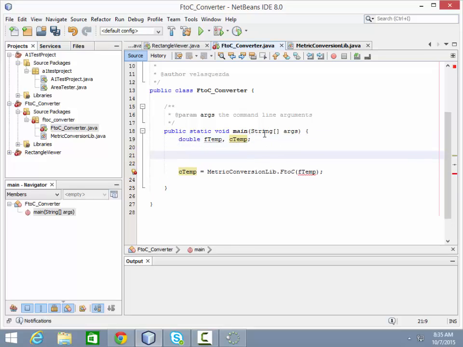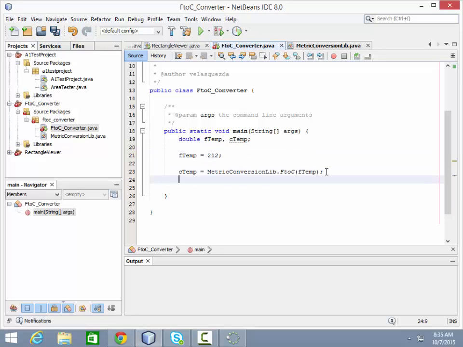So that's good. Now let's set the Fahrenheit temperature to something we know in Celsius. We know that the boiling point of water is 100 in Celsius, and the freezing point of water is 0. So if we pass in 32, we know that that's the freezing point of water. What we expect to come out is 0. If we put in 212, we'd expect that this would return a value of 100.